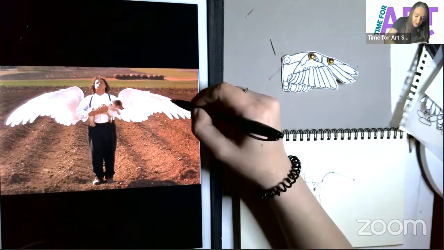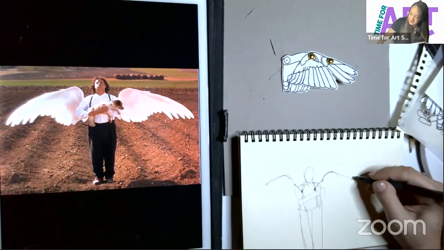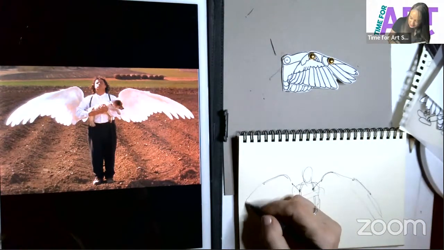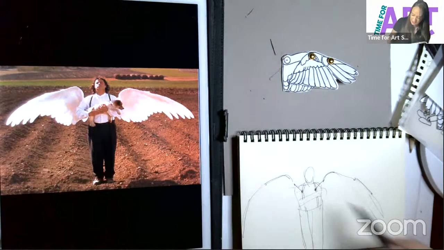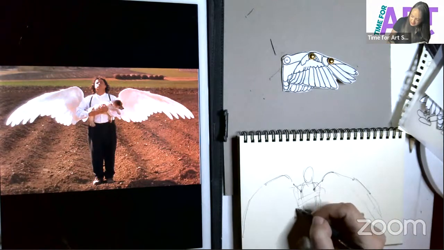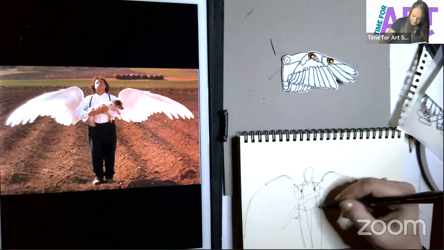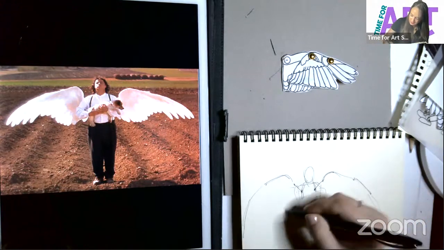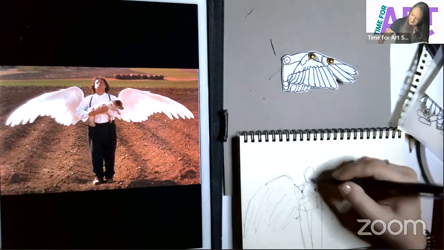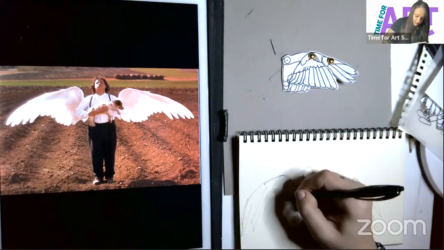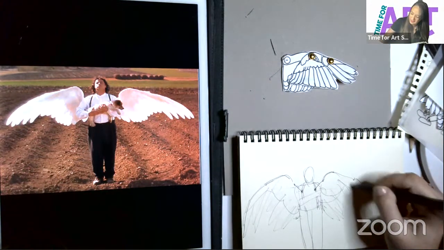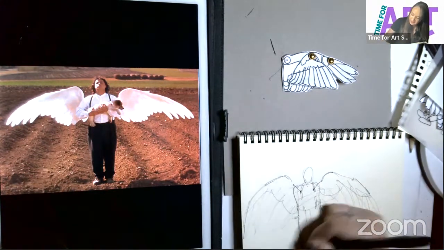And then there's another pivot point here where the feathers start to descend, and then they even exceed that, right? So that's kind of how these wings set up. And so they come down like this, and they kind of come out before they go back in, kind of like this. And this part comes up and over like that. And this part kind of comes up and over like that. And that's kind of how these wings work.